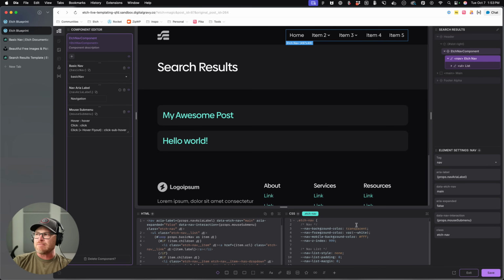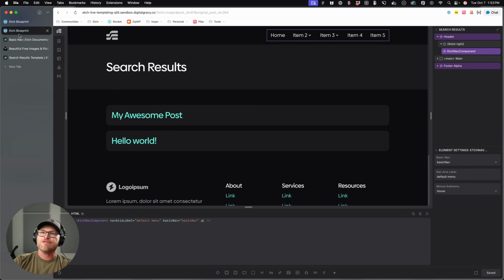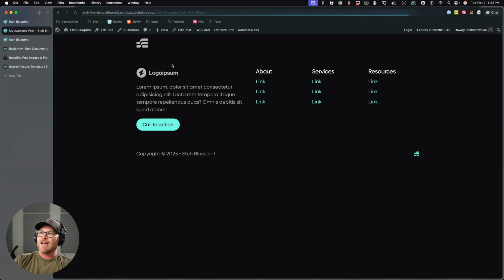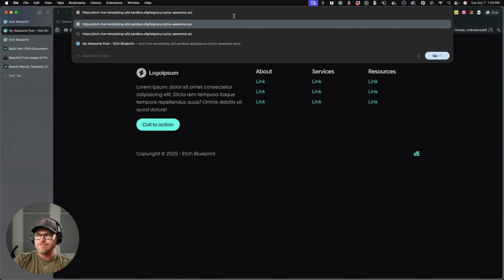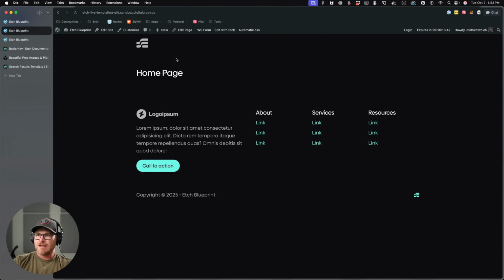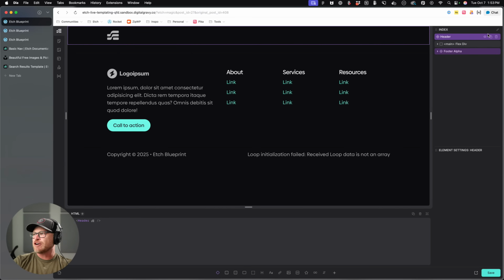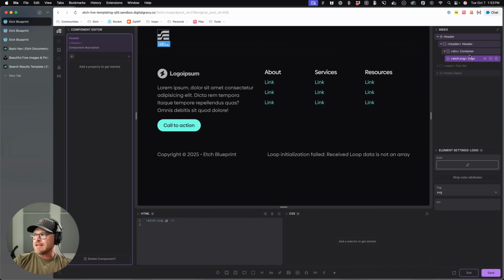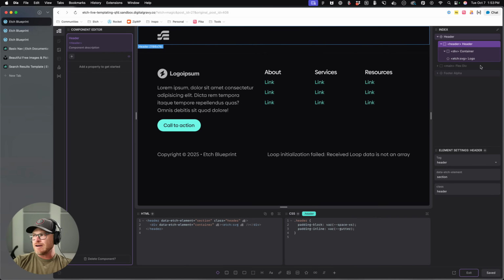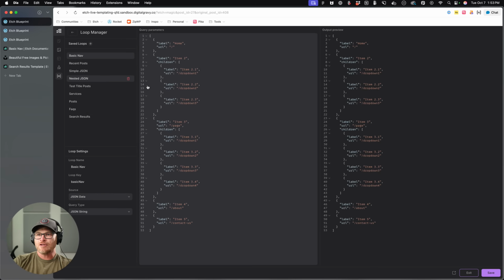This was made to work without automatic CSS, so that's why you're gonna see some static values in here. And I now essentially have a working navigation, and it's gonna be pulling my basic nav loop, all right? So I'm gonna exit now, save, go back to our front end. And good, let's go here. Okay, I don't know why, oh, hold on, let's check our loop. Edit loop. Okay, I don't know what's going on. Let's go back. Loop, okay. So here's my basic nav, which does exist.